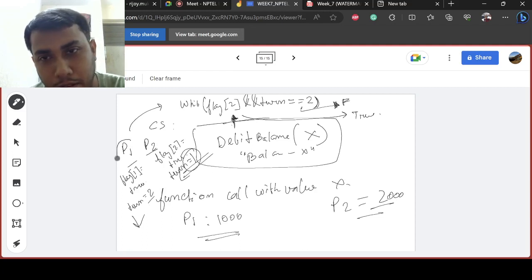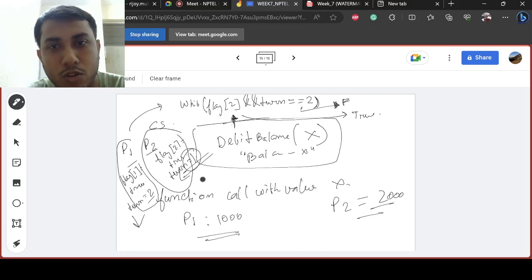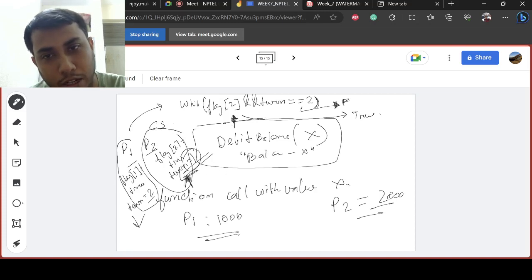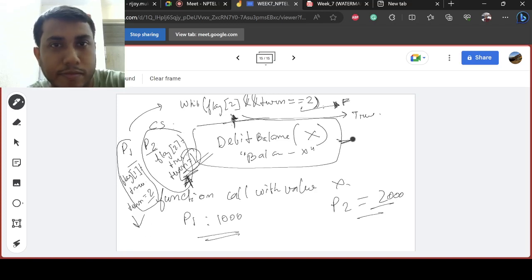So this part of the code has been executed and this part of the code has been executed, right? So at this time what happens? Turn is equal to 1 after this part of the code has been executed. Even though this is true, this is false. So one of them will always enter the critical section. So progress is bound to happen.